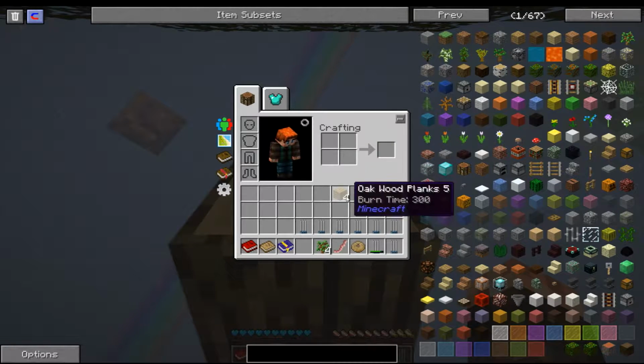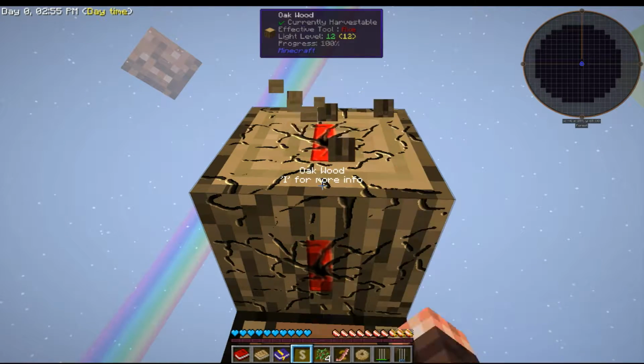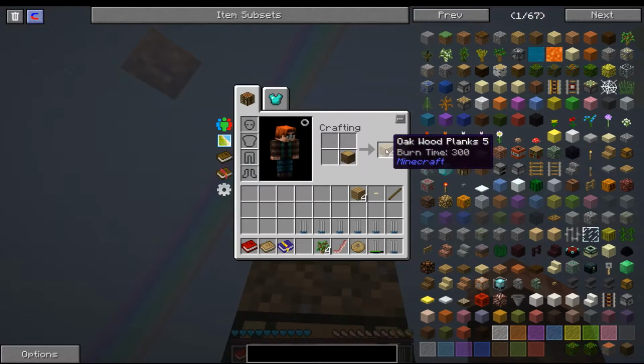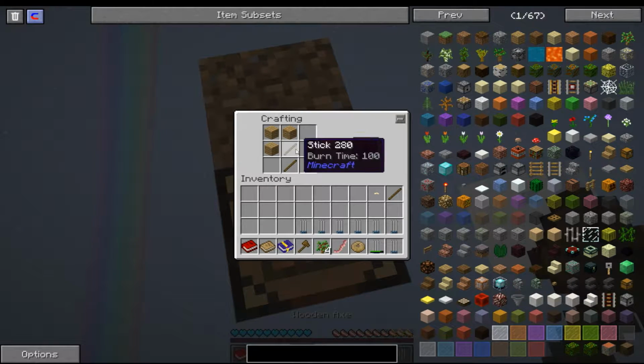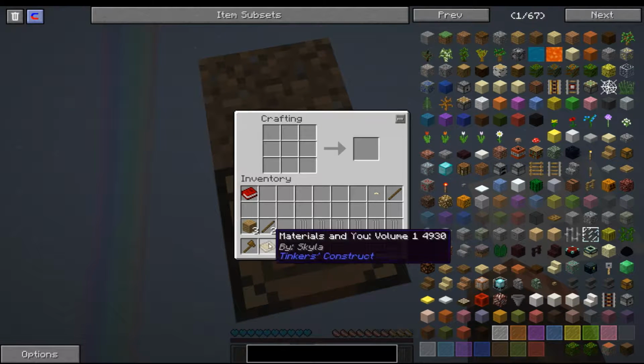What I'm going to try and do is get myself enough wood for a wooden axe, and then I'll be able to vein mine the old... I can't talk and do this at the same time. Yeah, I'll be able to vein mine the oak wood as well as the trees. Let's just get these things in here.